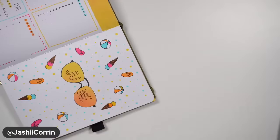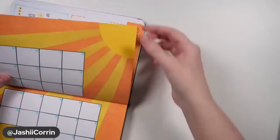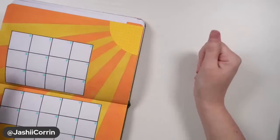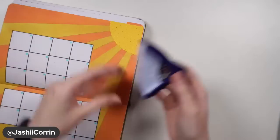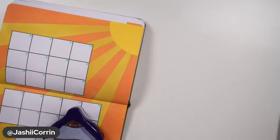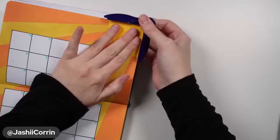Beautiful. I'm feeling quite good about this setup. I think it's quite cute. To trim off the corner, I am going to use my corner rounder, which is in here, just because it's a little easier than having to try and cut it up myself. I'm just being a little bit lazy. So we can put that on here and just, oh, okay, it's going to be loud.